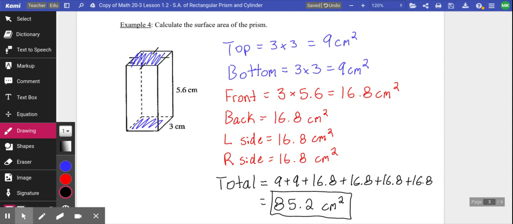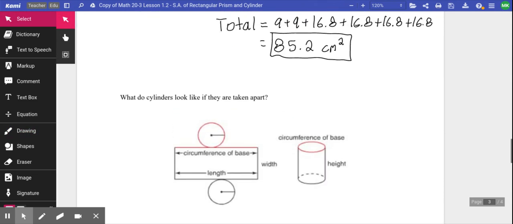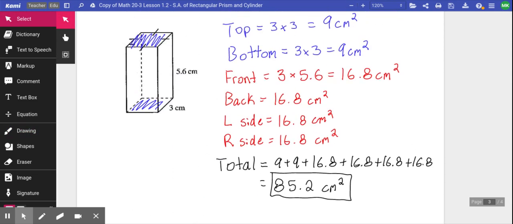Awesome. That's the surface area of a box, which the technical term is a prism, right? A rectangular prism because the sides are rectangles, or in this case, a square prism because the sides are squares. I just call it a box. It's just easier. That's what it is, right? It's a box. We're going to practice, so I'll give you some time to do some on your own. Make sure you're getting it right and that we got it down. Then we're going to do cylinders. So cylinders when you have circles on the top and the bottom. A little bit harder, not too crazy.